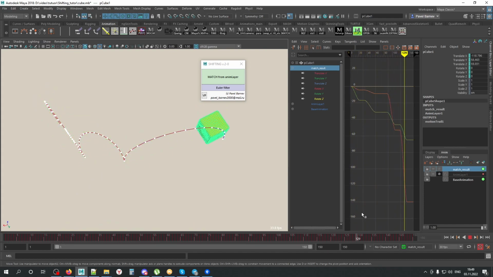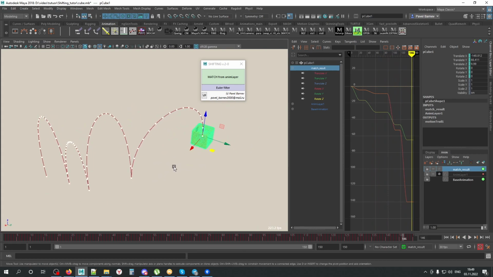But it's a different direction, it's a different position. So the trajectory remains the same, except where the cube stands on the ground. And this delta of this movement has been calculated based on this animation layer.